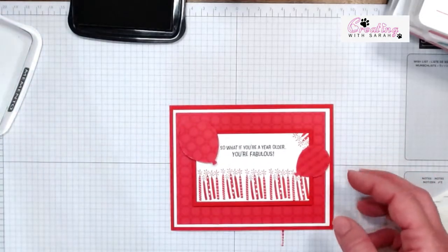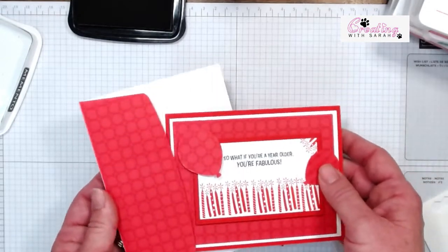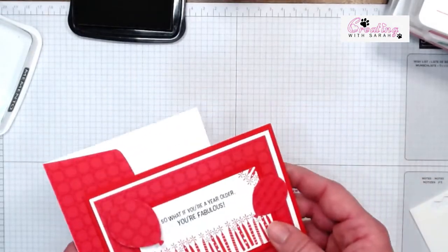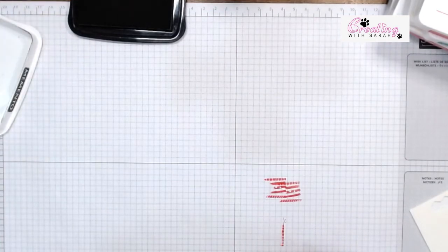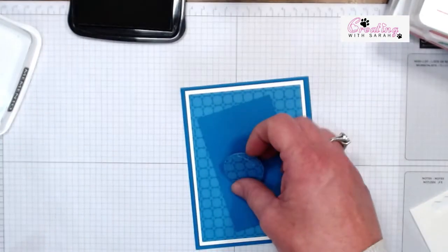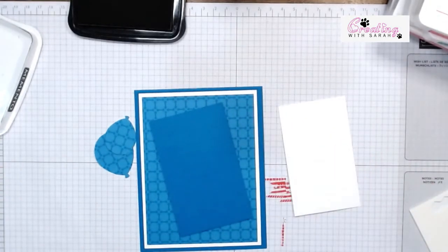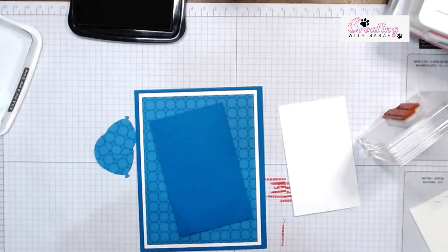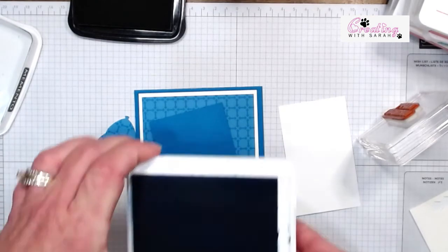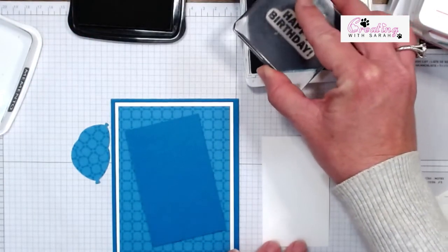There we go. And let's not forget, we have our matching envelope. And this one is the Poppy Parade. So no matter if you have a feminine birthday that you are sending, a masculine birthday, these are perfect. They will work for both. And let's see, which stamp set should we use? Or not stamp set, which sentiment should we use? This is Pacific Point. And let's do happy birthday in the center.